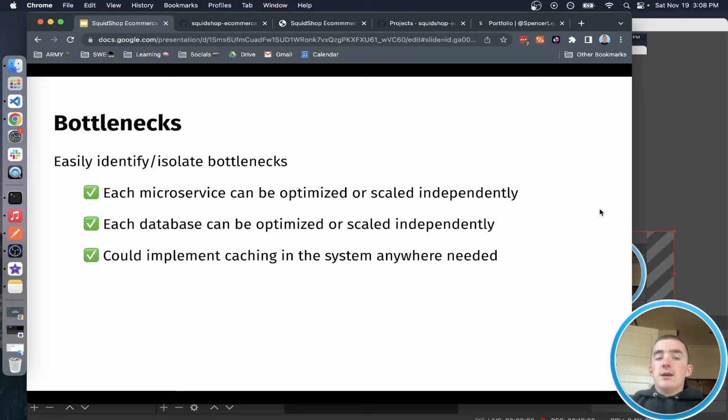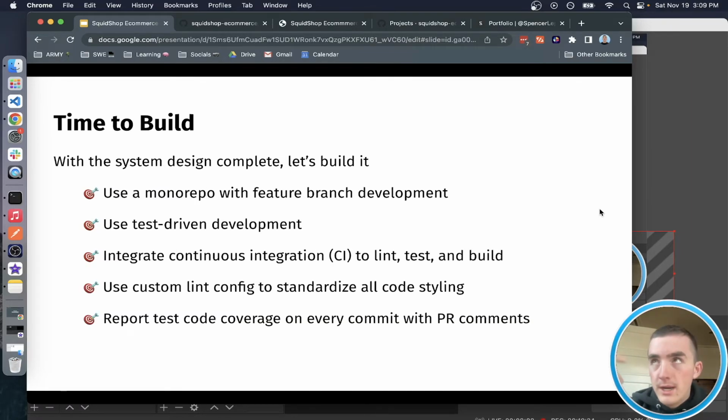With this microservices architecture, we can identify bottlenecks, focus on each service independently, and see what needs to be scaled. You can implement caching at different points, for each service or the endpoints you're working with. For this project, I had the monorepo, and I was working on feature branches, writing tests for each feature I added.